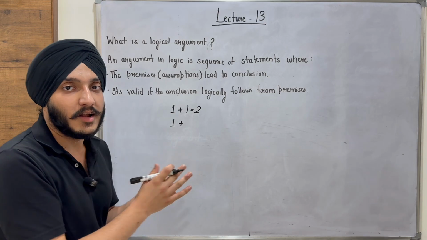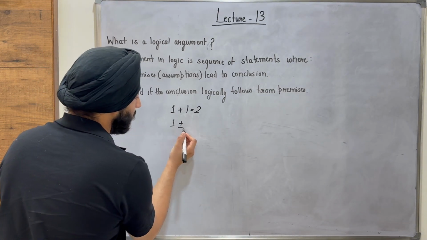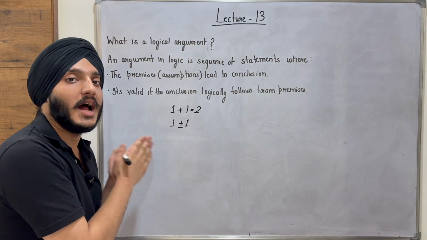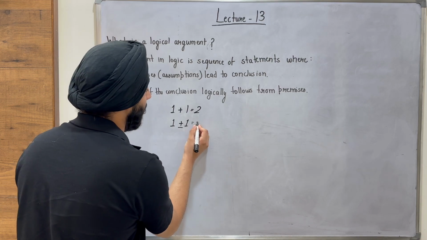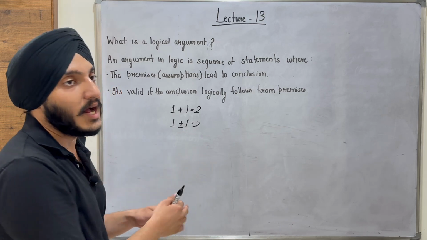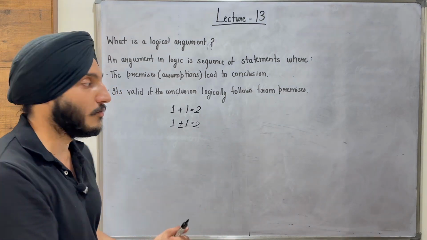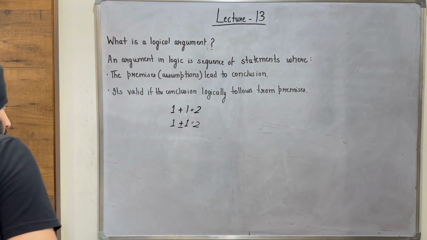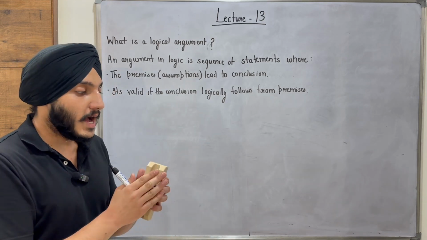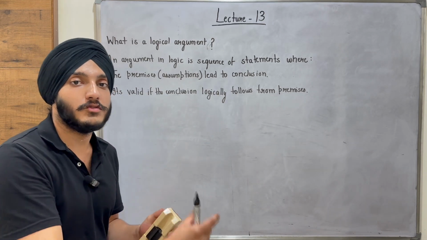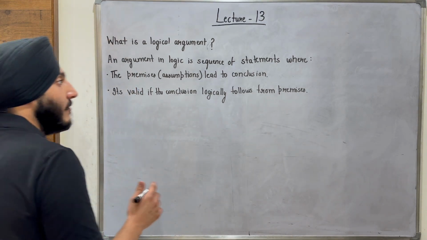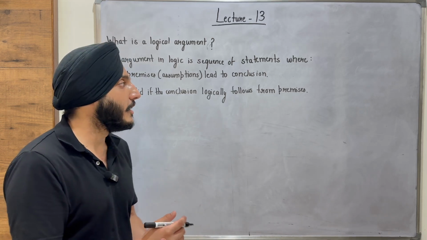This is just a basic example that I'm trying to explain. I'm using the addition sign, and when I add these two values, we know for a fact that they should result in a 2. This is the understanding that I would try to explain to somebody who doesn't understand how this works. So my basic point is that I'm trying to make assumptions, and using those assumptions, I'm trying to prove some things or come to a conclusion. That is what we call a logical argument. I'll give a lot of examples so it will make things a lot more clear.